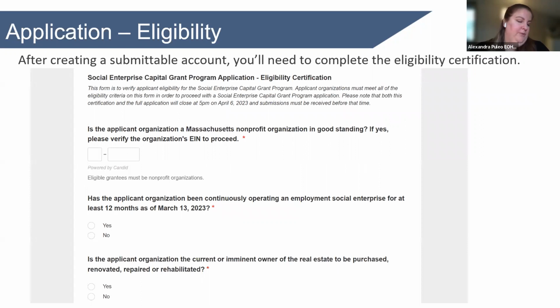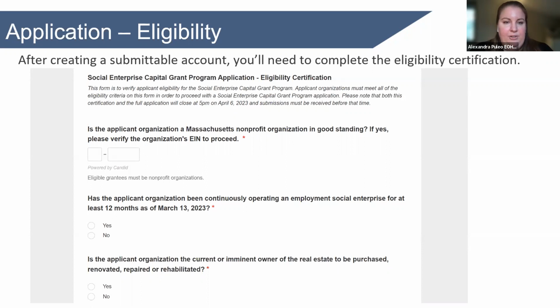All right, so first we're going to walk through this eligibility screen, and we are going to go question by question here because it does go to the eligibility criteria that are in the RFP. Once you create your account, once you log into this particular form, you'll need to complete the eligibility certification. As we mentioned, this closes at the same time the application closes. You do need to meet all of the eligibility criteria in order to be able to apply or to begin the application. And we ask first what your organization's EIN is.